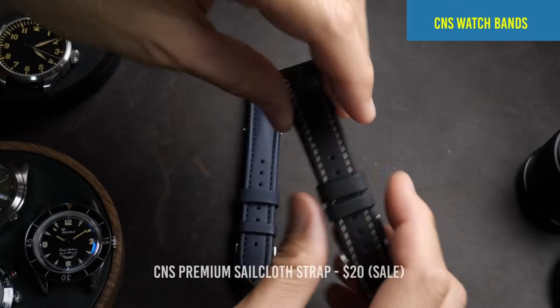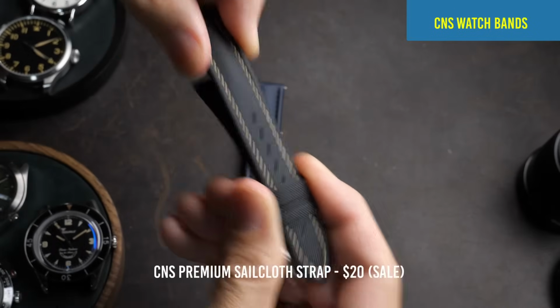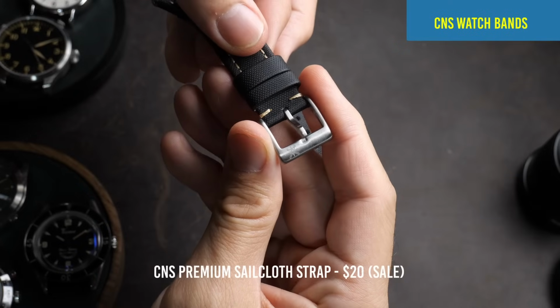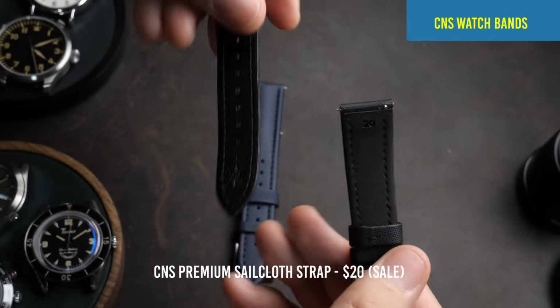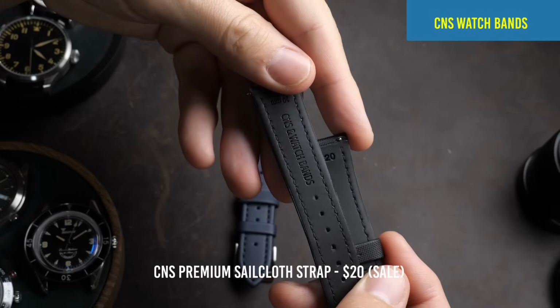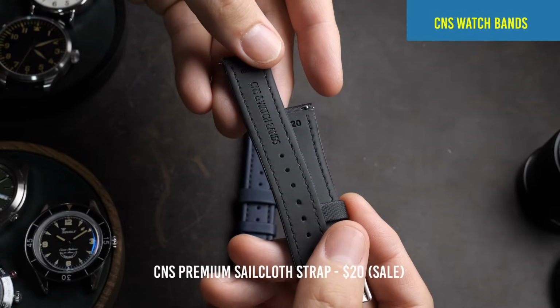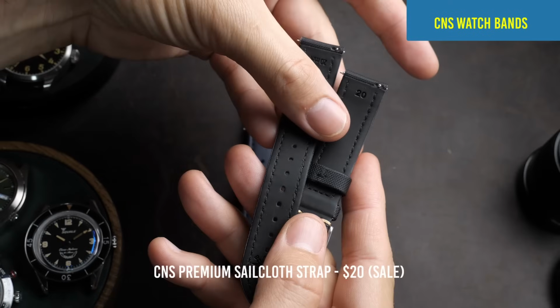All right, last of the Artem style straps, I want to look at CNS sailcloth straps because they are the cheapest one that I was able to find that's not on AliExpress. I've always liked CNS straps. They have a ton of variety and they are typically the cheapest straps that you can buy. So I particularly like them for trying out new styles of straps on watches.